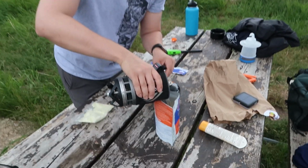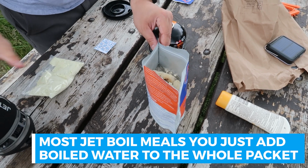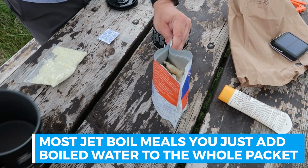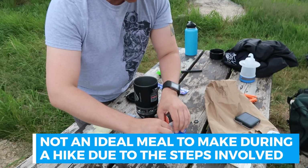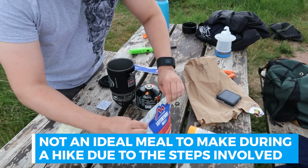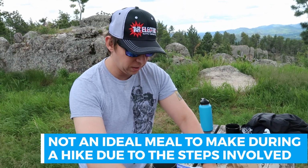So we'll put a little timer on. Put it in there. You can see it's all nice and warm. We're gonna seal it up. Be good to go. You don't add the mashed potato yet? Not yet. It's actually good you brought that, because this would have been a bad one to do on the trail. You need to have a plate.